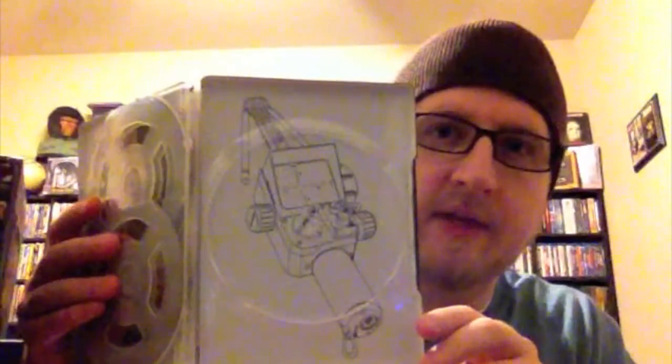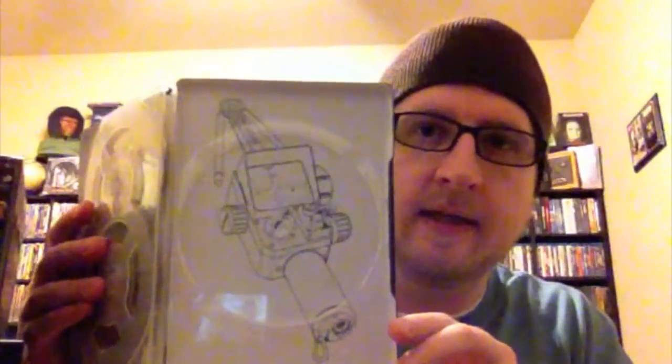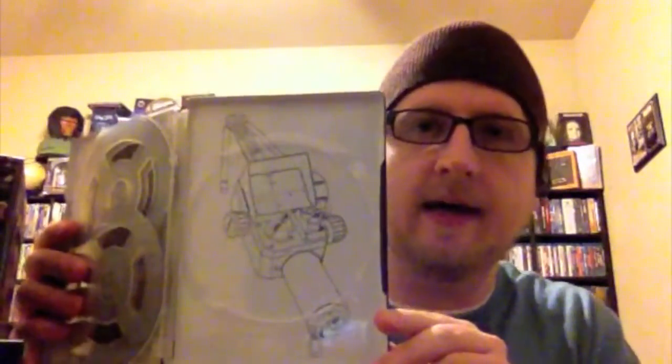The inside of them have this kind of artwork thing that's underneath the discs. It's kind of hard to see. I won't show it on every one of them, but it's cool stuff like this, if you can see this. That's the PKE meter there, I think. They're mostly stuff like that. It's like simple drawings, almost like a schematic, or the concept art of what they would look like. But yeah, this is the first one.